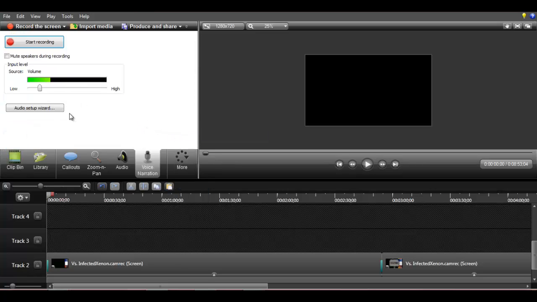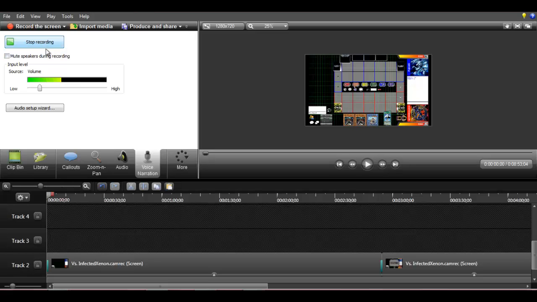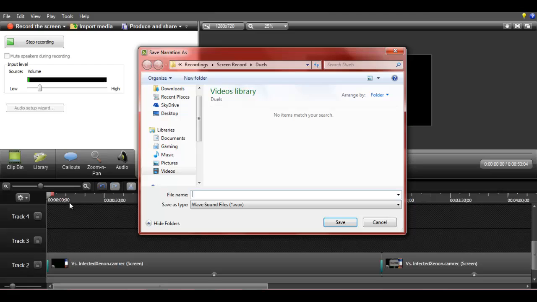Now for voice narration, you can just hit Start Recording, and that'll record your voice while the clip plays, and once you click Stop, it'll go ahead and plug, just give this a name, A, B, C, D, E, F, and save.